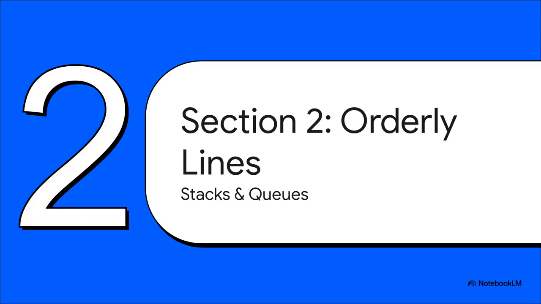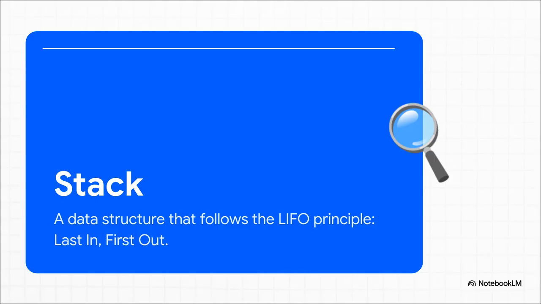All right, let's move on. We're going to look at two specialized linear structures now. These are less about general-purpose storage and more about enforcing one specific rule for how you add and remove data. First up is the stack, and it follows one simple principle. LIFO, last in, first out. That's it. That is the one and only rule. Whatever you just put on top is the very first thing that has to come off.